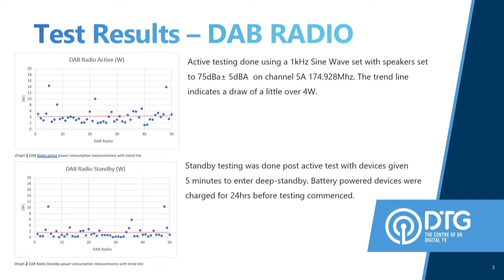This is what we use in the specification for our DRUK tick mark testing, which we do on DAB radios, and that was obviously inside the GTEM cell. It's also a safe listening volume — I was stuck inside the GTEM cell for a period of about three weeks listening to a 1kHz sine wave go beep, so it was good for my ears. We played it on channel 5A. As you can see, we have DAB radio active measured, standby measured. We have not included any branding or models for any of the devices here — this is all anonymous.